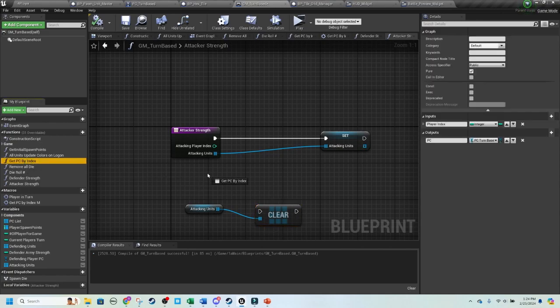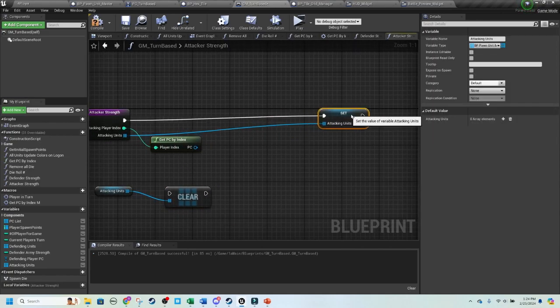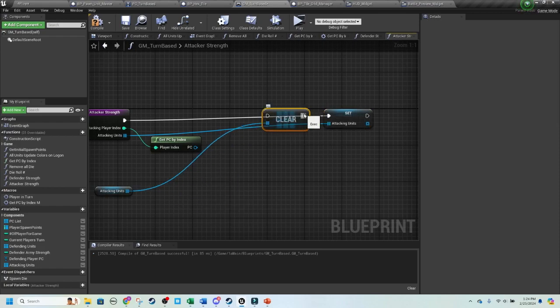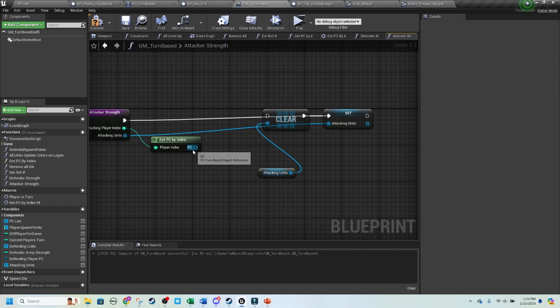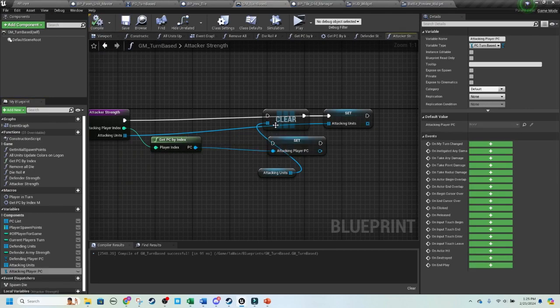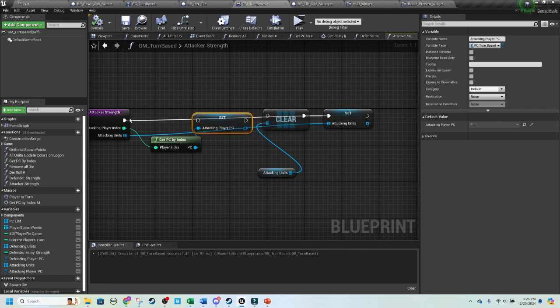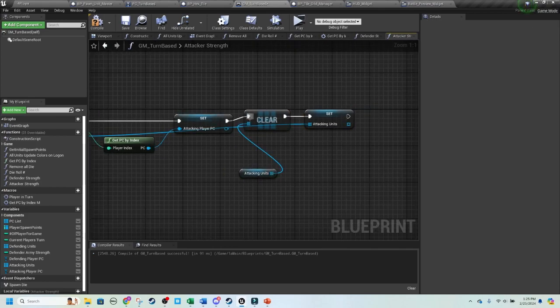We also need to do the get PC by index. Let's just rearrange some of this stuff. And this will promote to a variable. This will be the attacking player PC. Okay, set that, let's drag this over. And then we'll clear the attacking units.